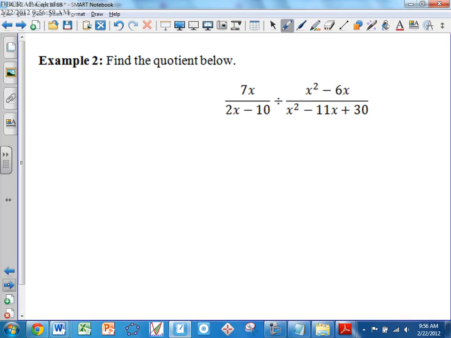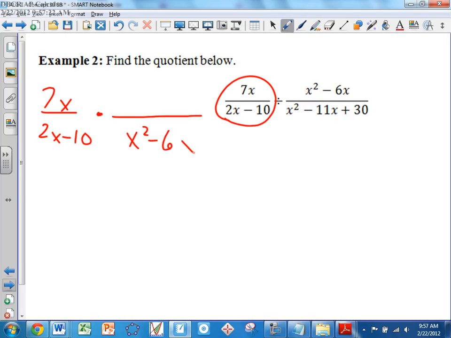Remember, the first term stays the same. The first term, or the first, in this case, factor, because we're going to turn it into multiplication, so it is a factor. That first factor, you leave it alone. You got to flip the second half. So just start always by rewriting your problem. If you want to, and you can factor in your head and flip at the same time, feel free to. I'm not going to do it this time, just to show the steps.